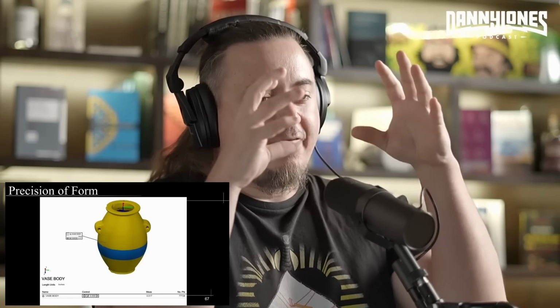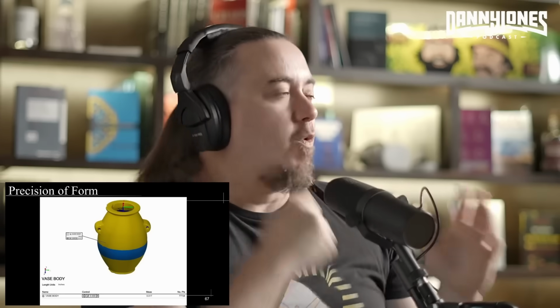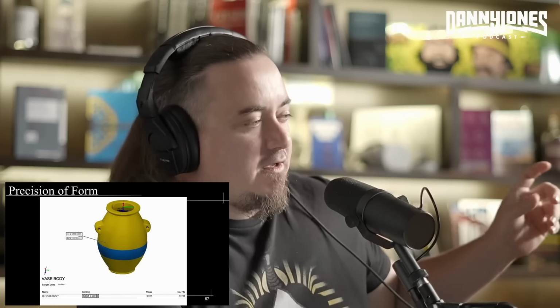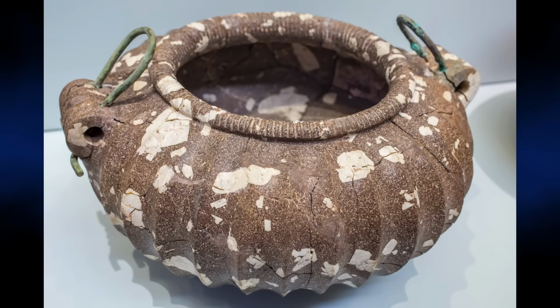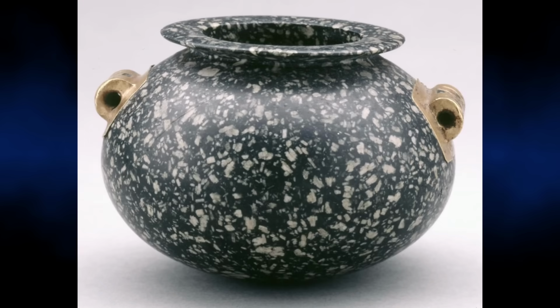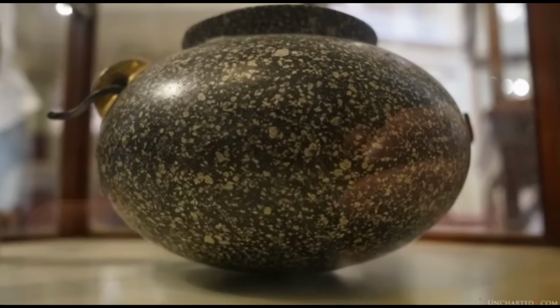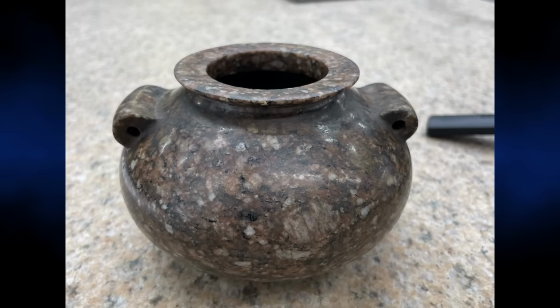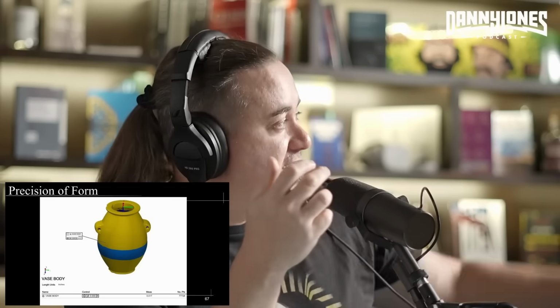What's interesting about spheres is that if you took a sphere and deformed it at all, like small on the bottom or you pushed it or whatever, it's going to shift that center point dramatically, right? Mm-hmm. So what this is telling you is that 17 thousandths is no joke. That's extremely close. The exact center point of that sphere is really close to that center line of the vase. But it's also telling you just how regular that shape is. Because if that part of the vase that matches a sphere was at all deformed, it would shift that center point all over the place. So it's telling you that not only is this extremely close to the center line, it's almost perfectly spherical in this section.